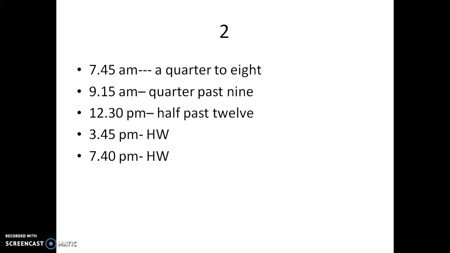The next one is 9:15 a.m. What is it? Again, you can see 15, right? So it's a quarter, but it is after 9. So we say a quarter past 9. The next one is 12:30 p.m. You say half past 12. So how many quarters are here? There are 2 quarters, or you say half. 2 quarters make a half.